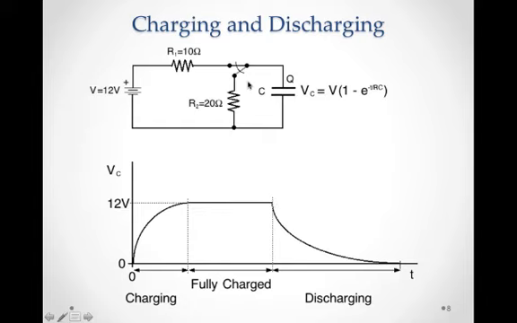But then if we flip the switch down here, then the capacitor will no longer be connected to this supply, and we have connected it back onto itself here, and so the charge will actually run off of the capacitor and back around and discharge its opposite plate here. When it's discharging through this resistor, we get the same kind of curve but in reverse or flipped over, and now we have a different resistor here. Before when we were charging, we had this resistance of 10 ohms. Now we have a resistance of 20 ohms here, and therefore it takes longer to move the charge off of this plate around to this side because it has to go through a higher resistance. And so this time is greater to discharge than it is to charge.